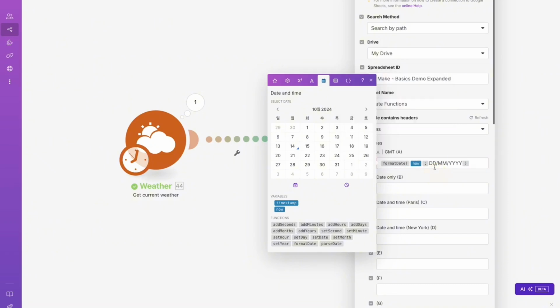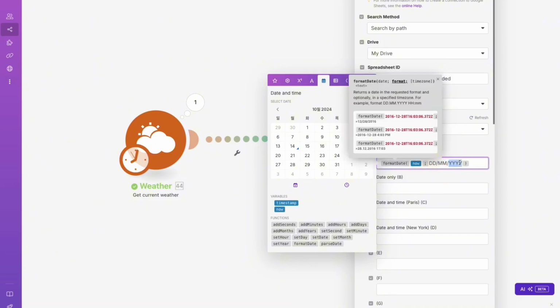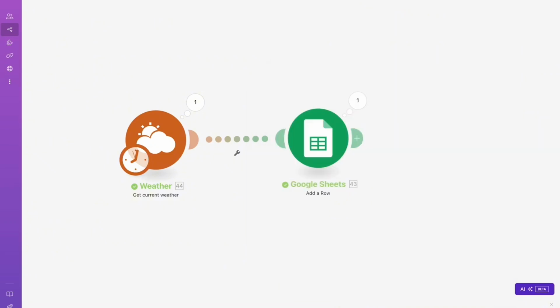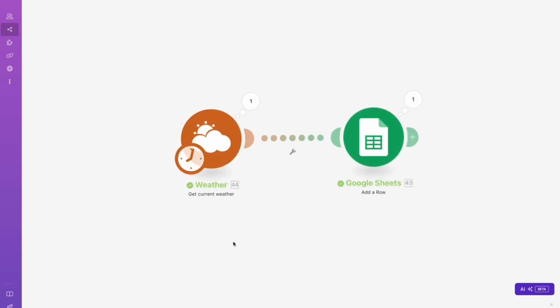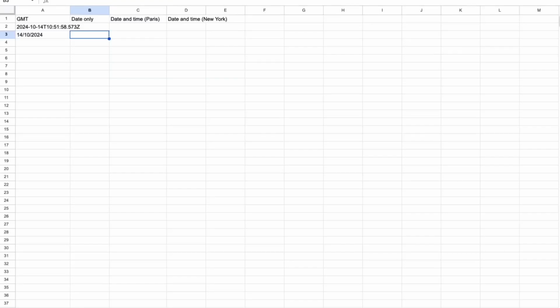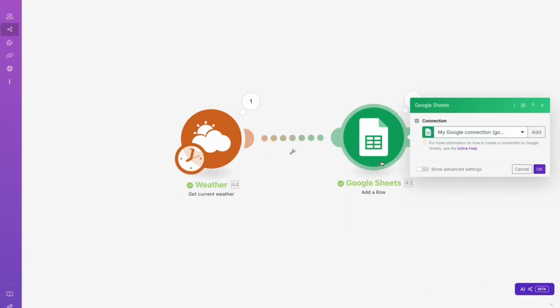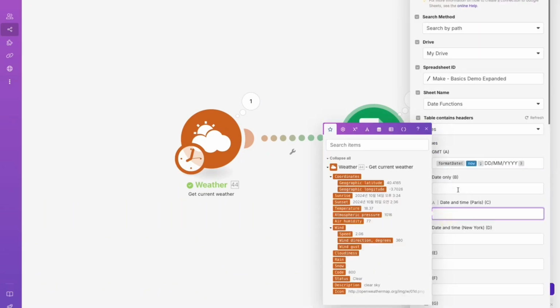So this is a typical method that you would see, like the date, the month, and the year. And so if I press OK now, and I just run this, going back to my thing, it's going to show up in a cleaner format. And you can do this in multiple ways. For example, in the example here that I'm just showing, I wrote date and time for Paris.